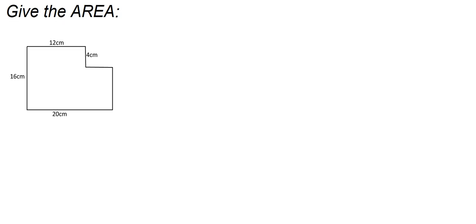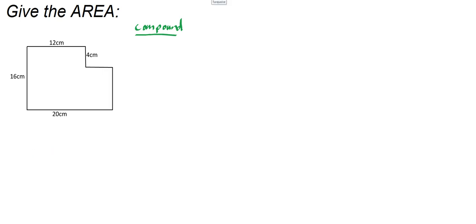Finding the area of this compound shape. So why is it called a compound shape? It's called a compound shape because it's made up of smaller shapes which have been put together to make one big shape. So in this particular case, you can see pretty clearly that it's kind of like two rectangles joined together. So this is a compound shape and we have to find the area.